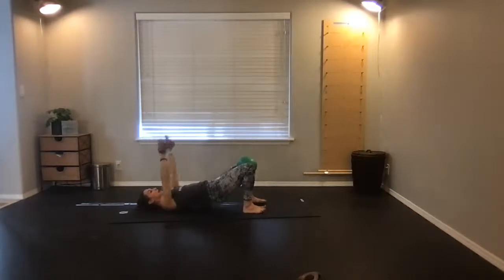4. And hold the arms. Squeeze it on the ball. The pulses tight, tight, tight, tight. Inner thigh squeeze right there. 8, 7, 6, 5. Shoulders press down. 3, 2, and 1. Set your bottom down.